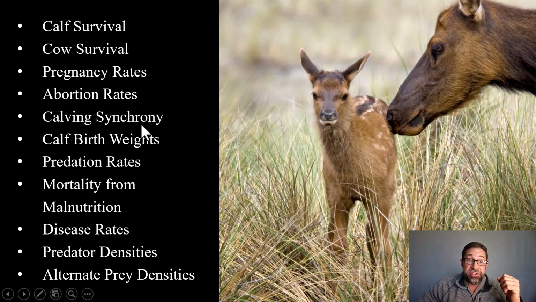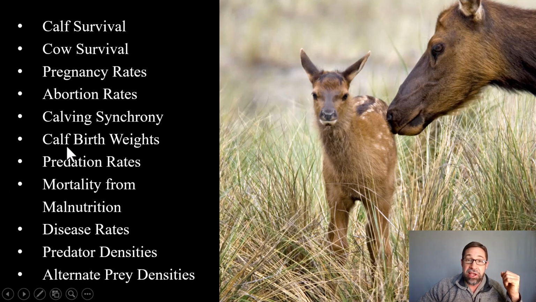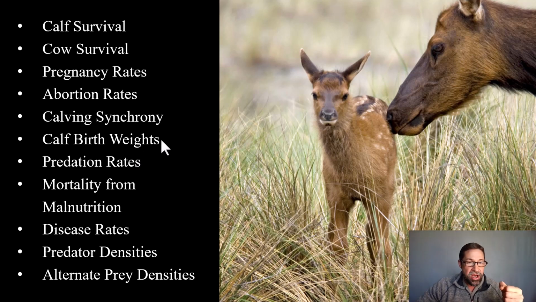We looked at calving synchrony. This was really important. Were those calves really all hitting the ground in a short period of time in the late spring in a very synchronized calving period, or was calving strung out? Fortunately, we looked at calf birth weights, and this turns out to be really important. Okay, how heavy were those calves when they were born, and did that fluctuate from year to year, and how does that compare to other systems?